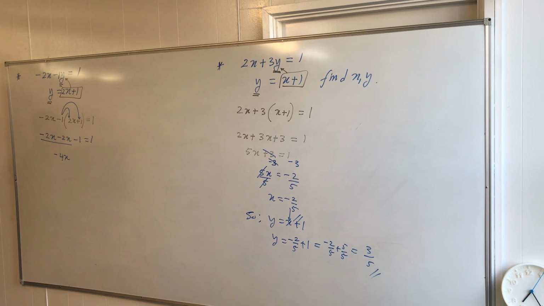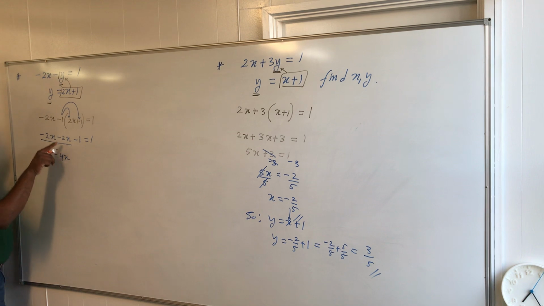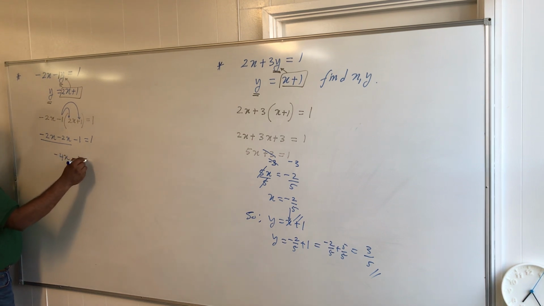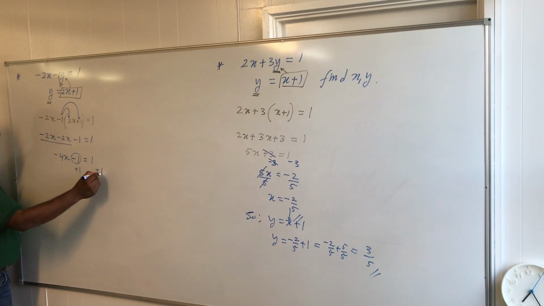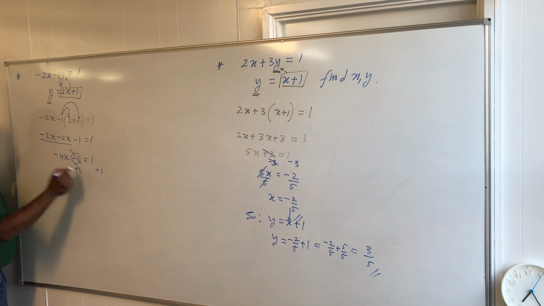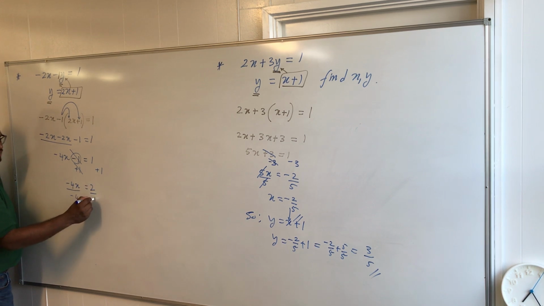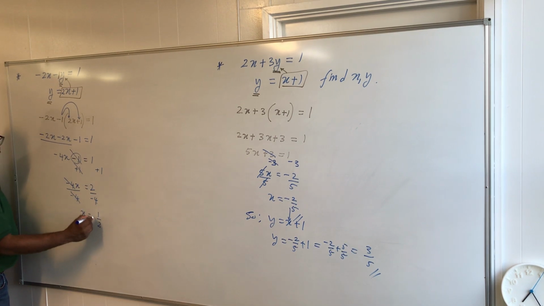When we talk, we will talk. When we work, we will work. Okay, so now you have minus 4x, minus 1 is equal to 1. Now I have to cancel this from this side because I need to isolate x. To cancel the minus 1, I'm going to have plus 1, and plus 1 over here. Then these two will go. Then you have minus 4x is equal to 2. Then you divide by minus 4 here, and here. These two will go. X is equal to 2 divided by 4, half with minus, minus 1 half.